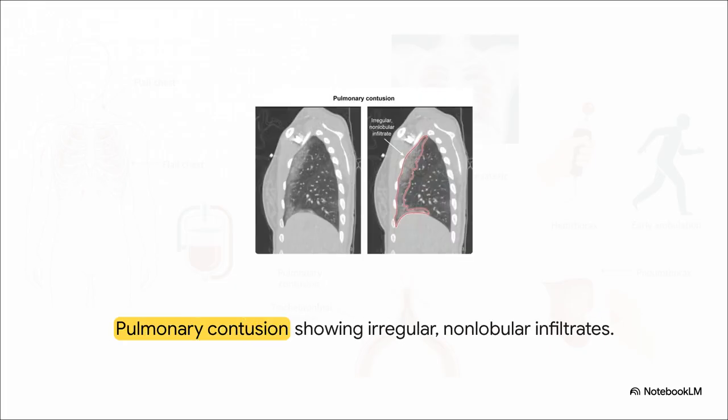You'll treat this with heavy analgesia and supplemental oxygen, but remember, if they hit respiratory failure, they require positive pressure ventilation. Now, the sheer blunt force required to cause something like a flail chest frequently injures the underlying lung, and that results in a pulmonary contusion showing up within 24 hours. The alveolar hemorrhage and edema severely impair oxygen diffusion, so you'll see tachypnea, tachycardia, hypoxemia, and rales with decreased breath sounds. A CT scan is going to be your most sensitive imaging choice here, and it will show irregular, patchy alveolar infiltrates that are not restricted by anatomical borders. Management comes down to pain control, pulmonary hygiene, supplemental oxygen, and ventilatory support if they need it.